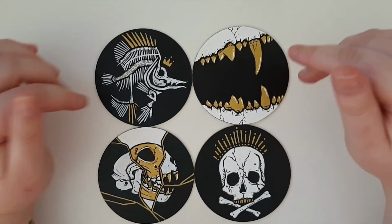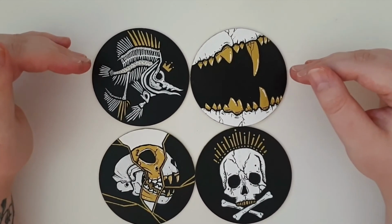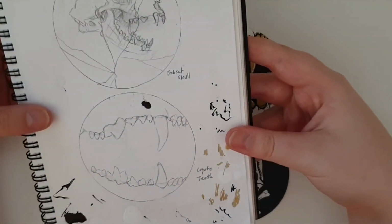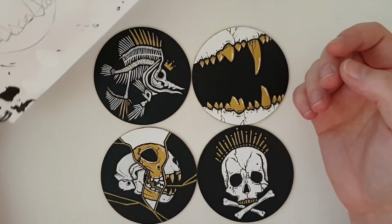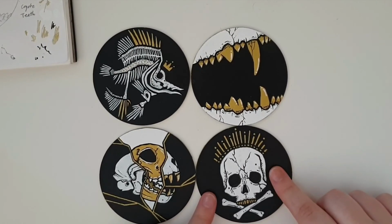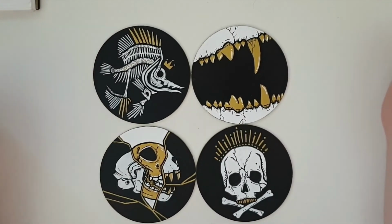But otherwise, I'm really pleased with these, and I don't often do projects anymore nowadays where I kind of don't overplan it. Like, for some of these I did do a very quick, I don't know, like 10-minute sketch. But this one I did completely out of my head without any reference, and I'm quite pleased that I remember how to draw skulls.